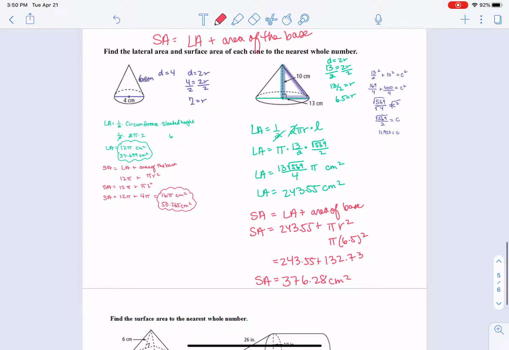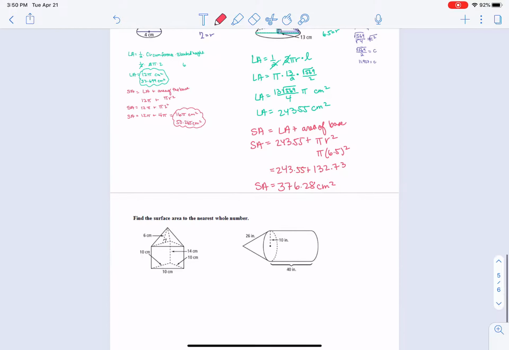So if you're wanting to find how much material you would need to cover this, that would be the amount. So that's what this is kind of useful for. Since we only have notes today, this one will be a little bit longer, around 20 minutes or so, but I do want to throw some challenge problems on there. Since we don't have any extra homework today, we're going to do that next week.